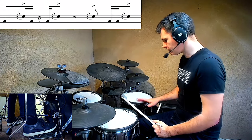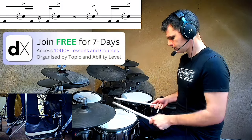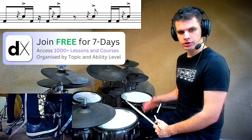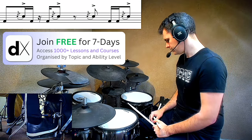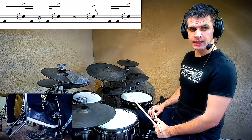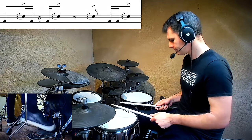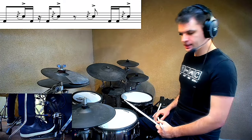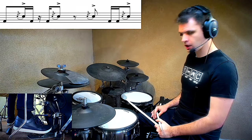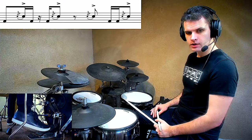You can do it without any fancy techniques. You can do it heel down, so if my heel's on the floor, just working on those one, two, very relaxed, trying to catch the beater as it's coming back to help you get those two. That's a great thing to work on in general in drumming. Then you can play heel up and two stomps. You can see my knee coming up and down both times. But what I tend to do if you're trying to get even faster than that is the slide technique, where I start low down the pedal, do a little tap, and then slide up and stomp with the full weight of my foot. So I'm kind of catching it.